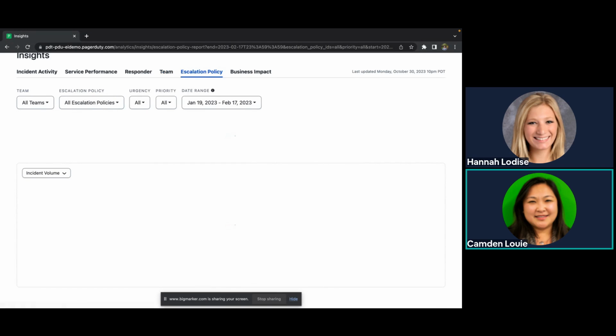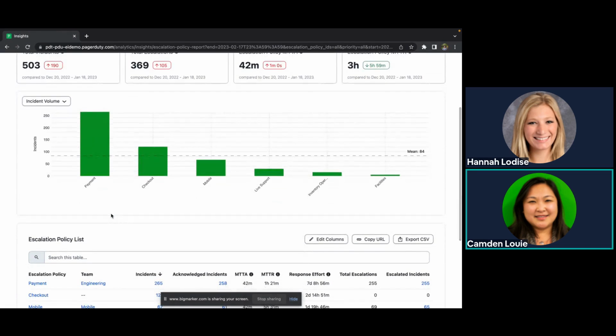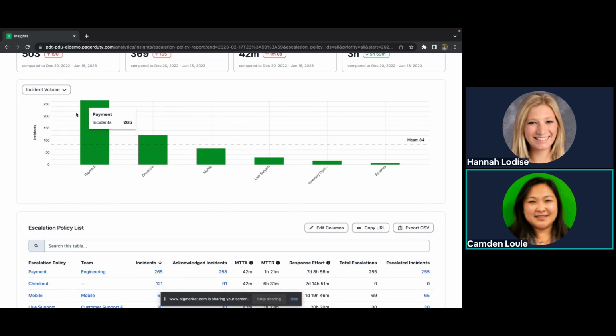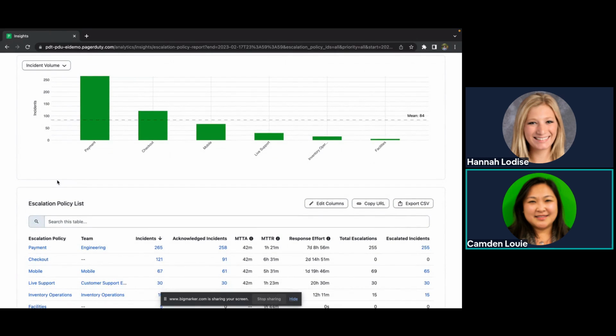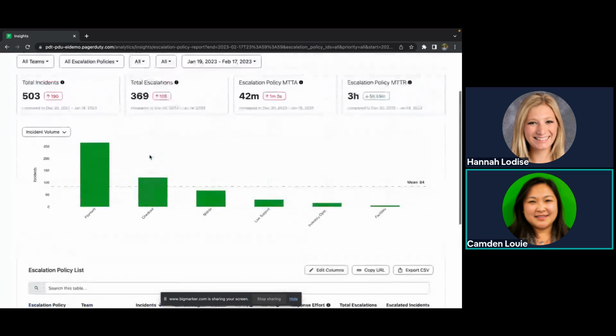Last two reports are the escalation policy report, which allows teams to view that complexity of an incident through things like the history of an escalation policy, so you can get a little more of a deeper understanding into how incidents are being handled with these particular escalation policies. Users are just more equipped to make escalation policies and schedule changes if you can understand your escalation policies and the performance of them. And so this will include things like the escalation policy list here, and it has metrics like the mean time to acknowledge, again, mean time to resolve, as well as the number of times you have escalated your incidents, which is something to keep an eye on.